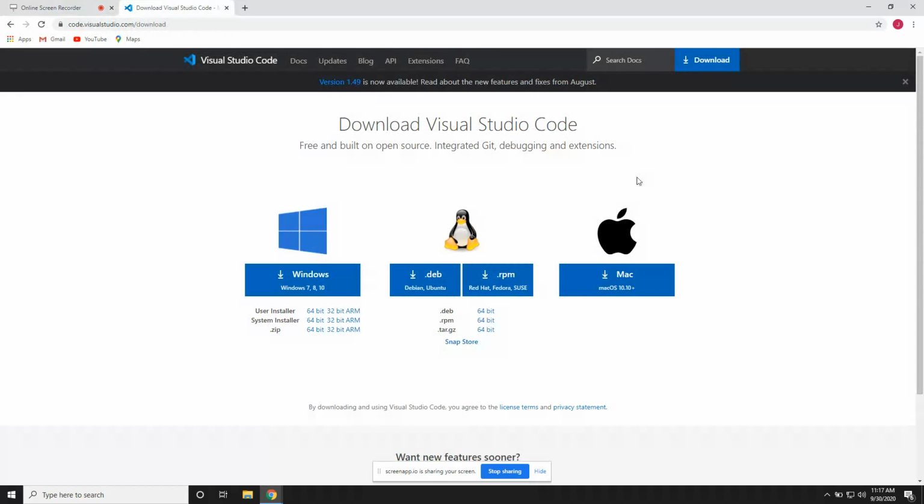So here's the best software that we can use, which is Visual Studio Code. There's an option for you to download if you're using Linux, Windows or Mac. So you have to choose which operating system is compatible for you to install the software. So our next step, once we successfully download the software, we need to click on the executable file for us to run it in order for us to successfully install it and use it afterwards.